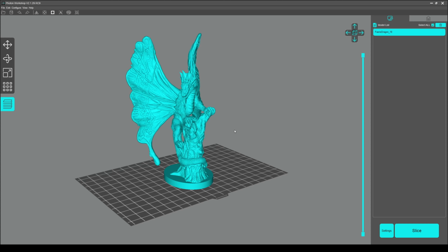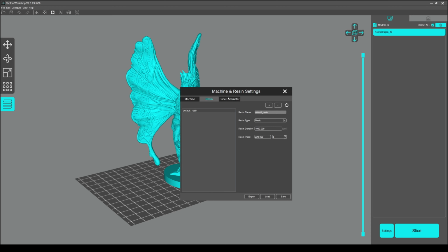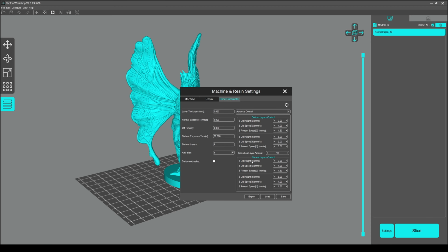Okay, here we are inside of Photon Workshop version 2.1.29 RC9. This is the version of the software that actually came with the printer. Now I've imported in the Faerie Dragon from Photos Mint. This is the same model that I printed on my regular Mono X. And if you look at the settings, I went with the Mono X here, and then standard resin, and then basically I'm just leaving it at defaults. We're going to try this first before I start dialing anything in. I'm going to see how the standard settings work on this printer before making any changes.